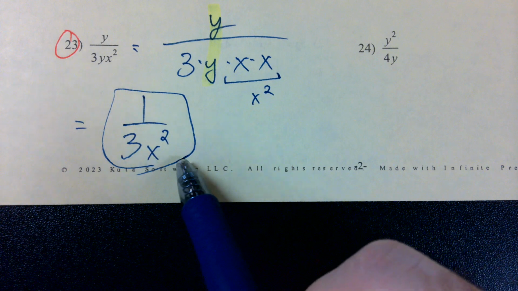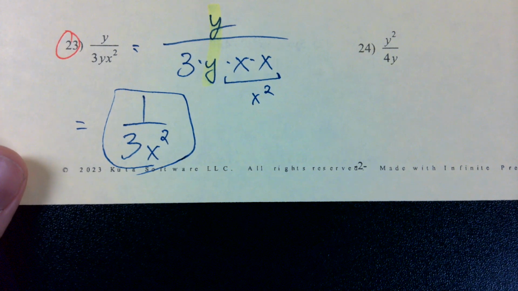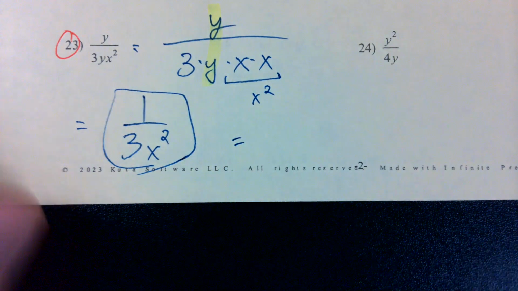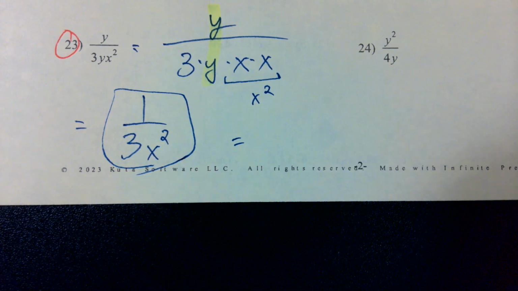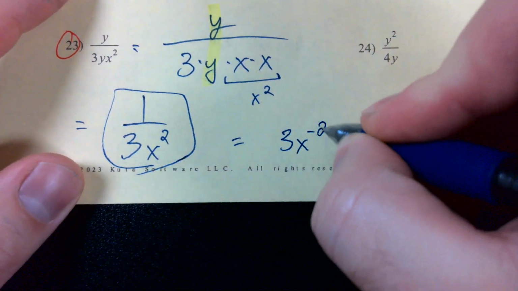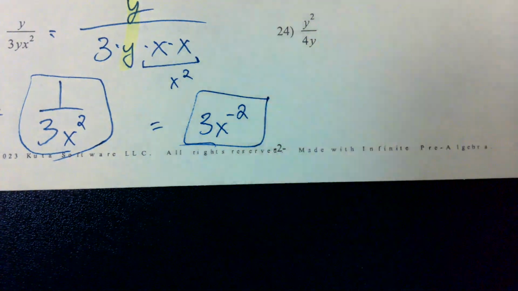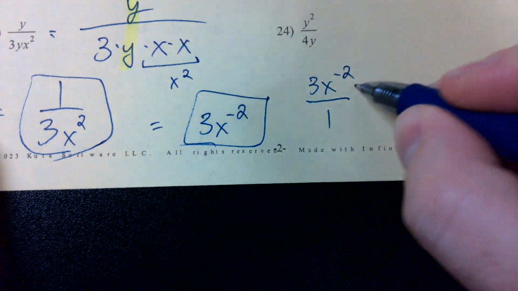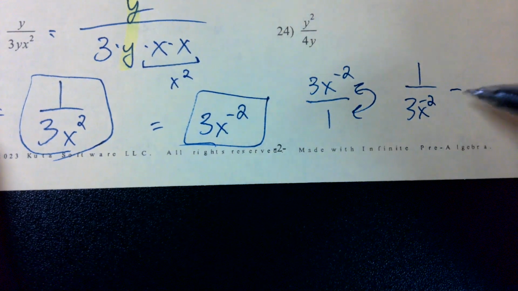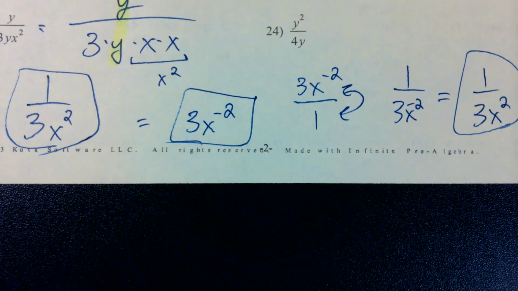Just to see if you guys remember from our 2.1a, how could we write this with a negative exponent? What would it look like? Anyone kind of see the pattern from 2.1a there? You know what I mean? We've got the 1 on top, positive exponent on the bottom. If we wanted this to be a negative exponent, how would this look? Any ideas? 1 over 3x. Very close. We are going to have 3x to the negative 2, but there's not going to be a 1 on top. It would just be that. Right? Let's review here for a second because this is important. You see what I mean? If we had 3x to the negative 2, right? We put it over 1, flip it around, 1 over 3x squared, or 1 over 3x to the negative 2, and then we make that negative 2 positive, right? So this converting back and forth, this idea is going to come into play today.